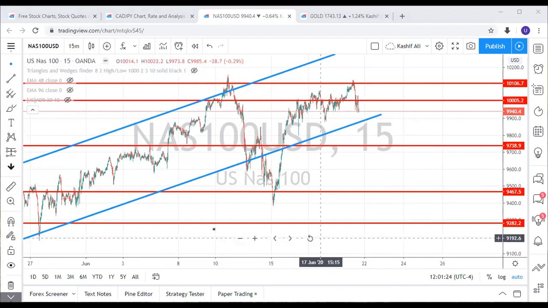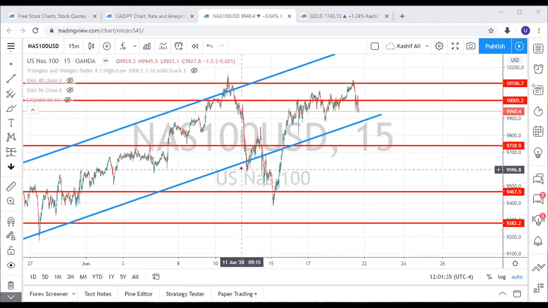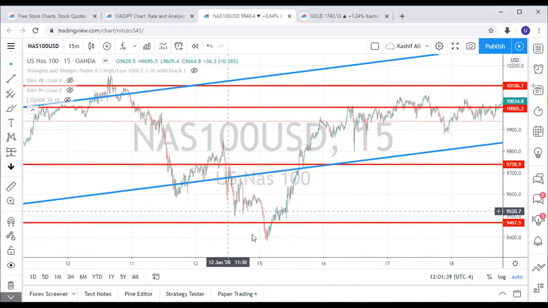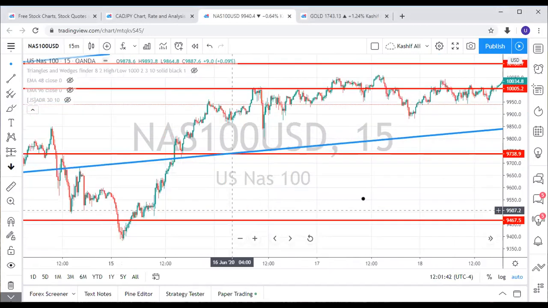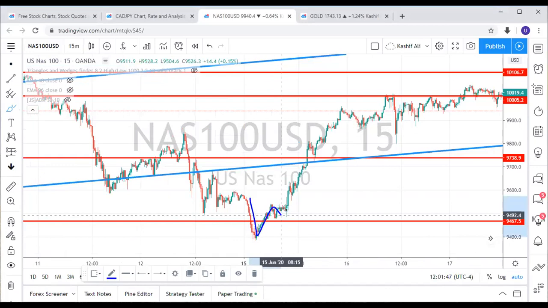For entering long, there are many things. Even if there is no channel, I would see the key level. For example, here, how this long happened. This key level got broken when it came up. The market makers came up, and then what did they do? They made a W formation. I will enter on the second leg of the W.